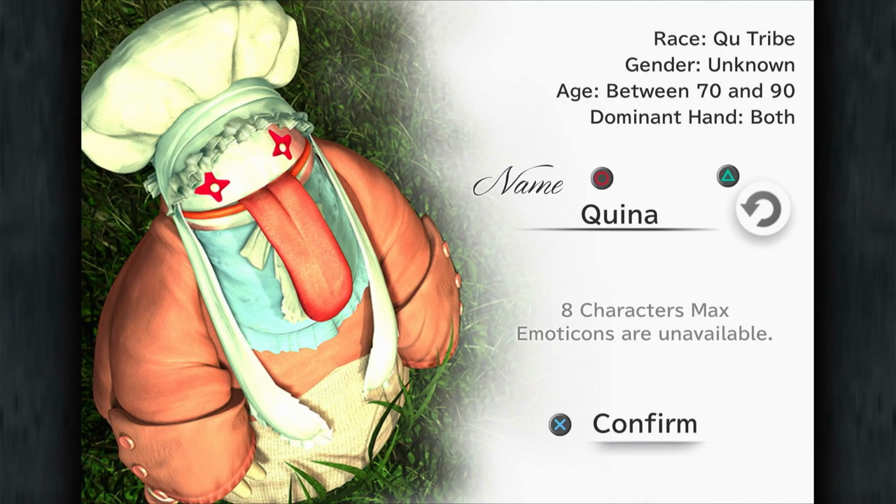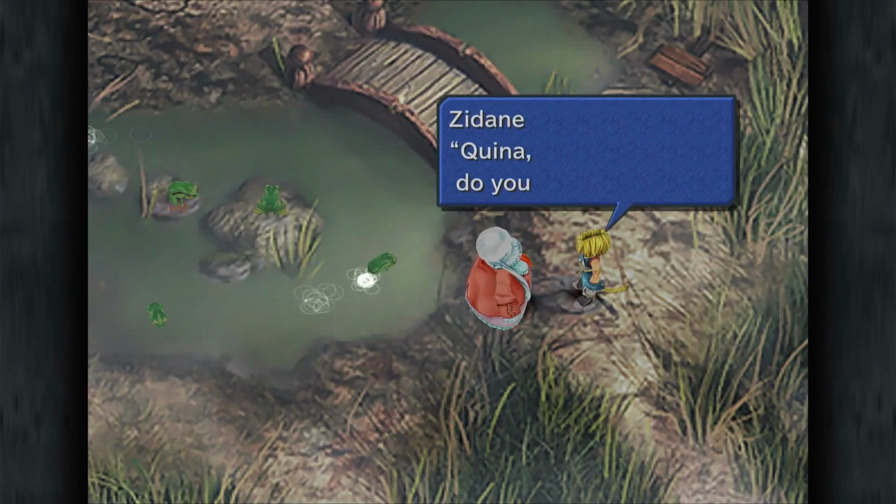Gender unknown, between 70 and 90 years old. And they are ambidextrous, which is actually very rare in people. So my guess is that the Qu race are just a long-lived race, so probably 70 to 90 is actually not very long for a Qu. But they never really explain that.